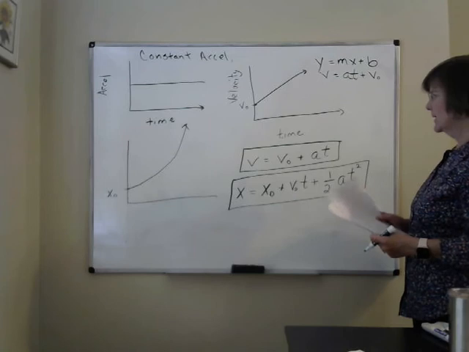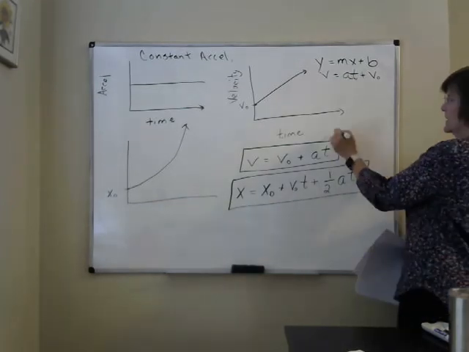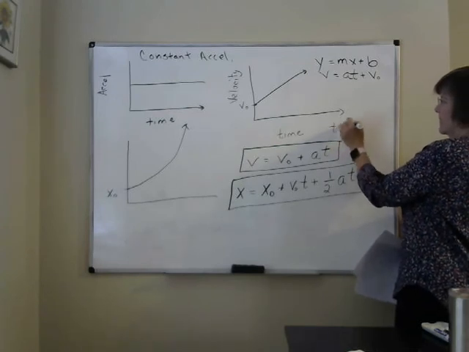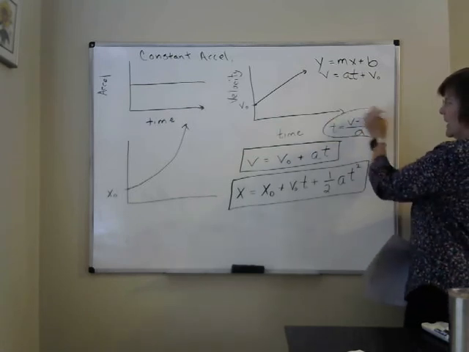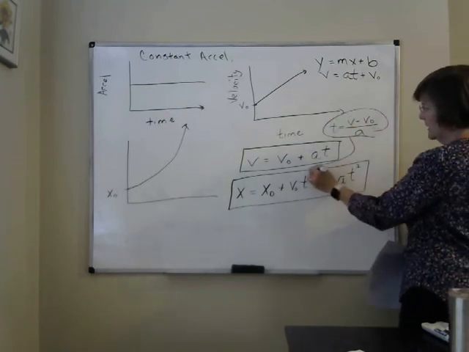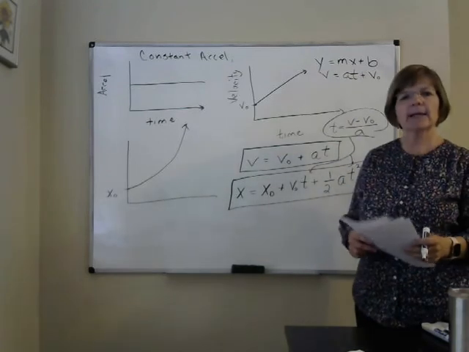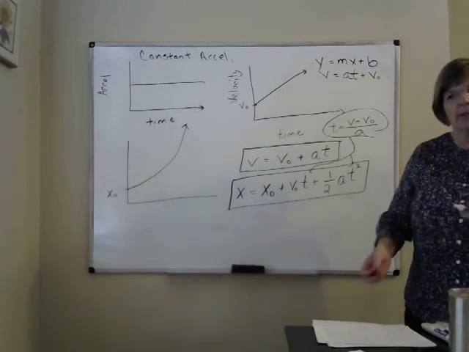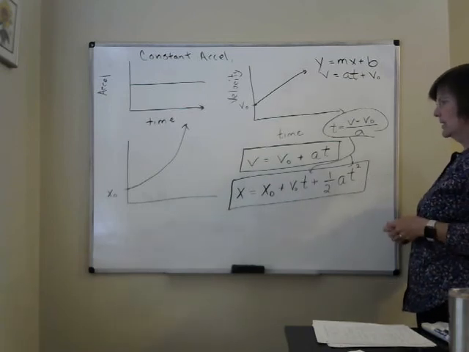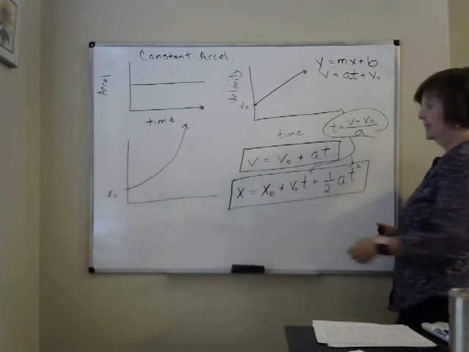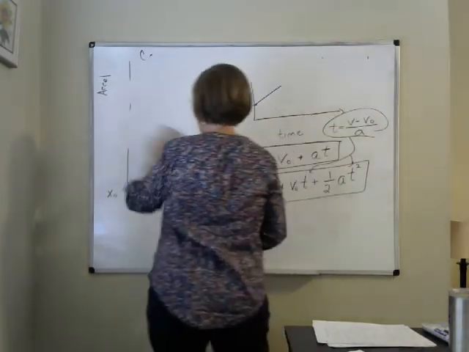For one thing, we can create an equation if we solve this for t. We get something like t equals v minus v0 over a. If I solve that and I tuck it in here for t here and t here, and I have that written out on my paper, and I spend a lot of time doing algebra, and I don't want to do that on this video, cleaning up that algebra, I can get another equation that doesn't depend on time. I'm going to start writing these equations in a list. They're really important equations.